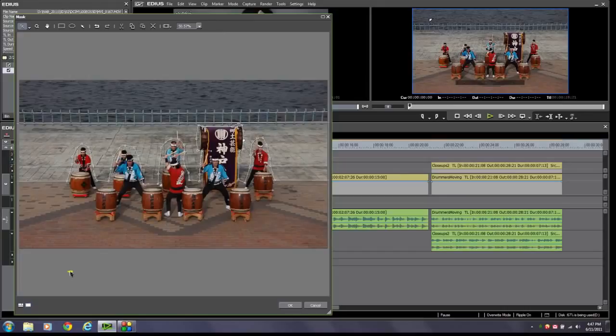We don't have any of the keyframes on the bottom. We just have a bigger version of what we've masked out. Now I see a few more problems in here. Now that I've done that, I'm going to drag this down to the pavement line.